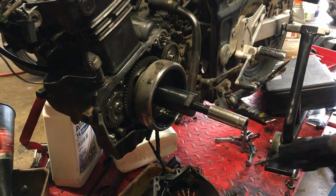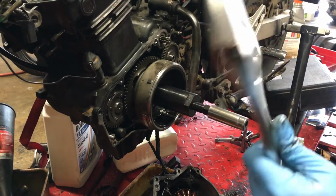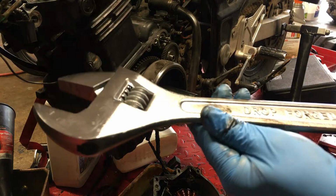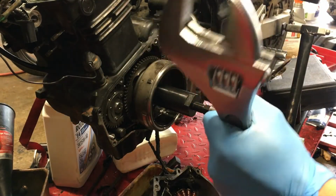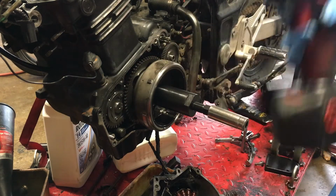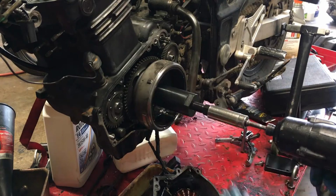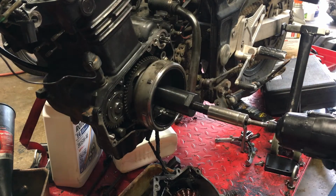Twist it on. Now here's the thing. Sometimes you'll need this to hold the tool and you might have to break it by hand, okay? This is a big freaking crescent wrench. So you might need this. Hopefully we don't. Hopefully we can just break it loose with this. So here we go. I kind of hold it right here because, you know, this could fall once you break it loose. So let's move this gear out of the way. There we go.